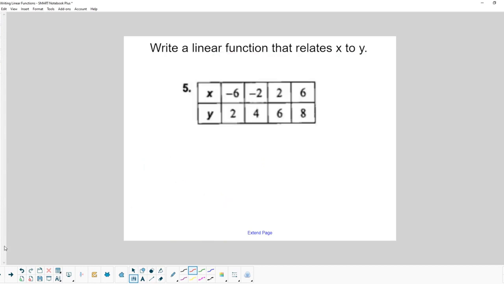All right, let's keep it going. Write a linear function that relates y to x. Okay, so in this case, our change in y, we go 2 to 4, from 4 to 6, from 6 to 8. Looks like we're bumping up by 2, right? Bumping up by 2. Okay, how about the x's? Negative 6 to 2, negative 2 to 2, and 2 to 6. If I'm not mistaken, we're jumping up by 4 each time here. Good thing you know how to count in this way.